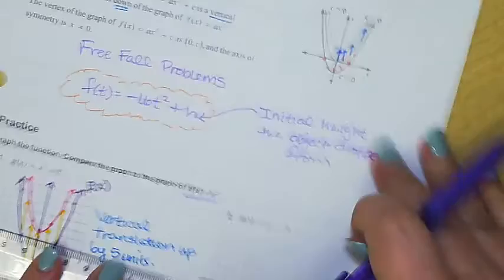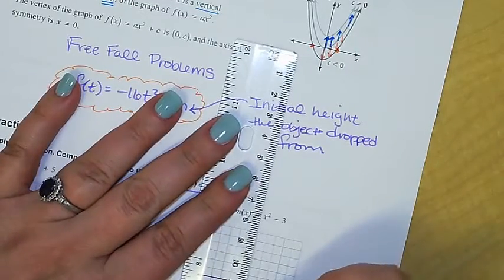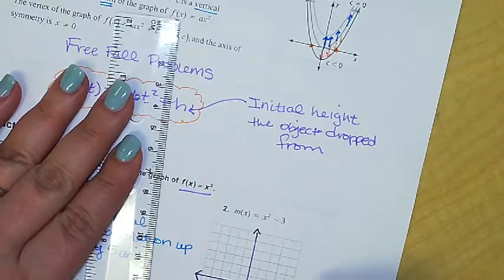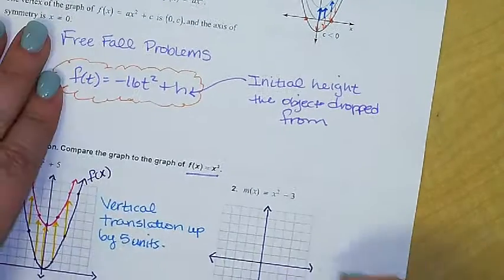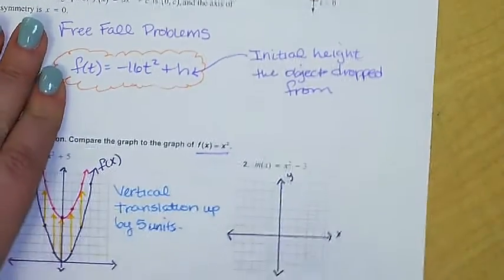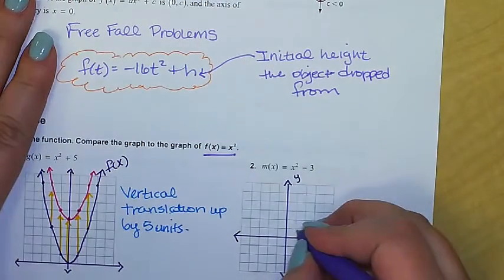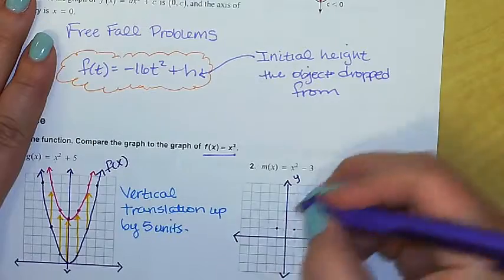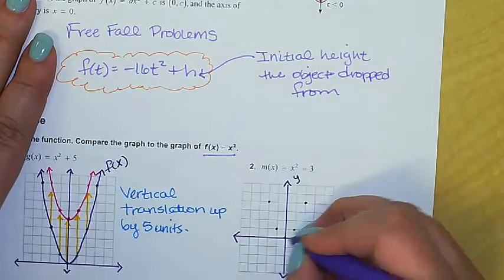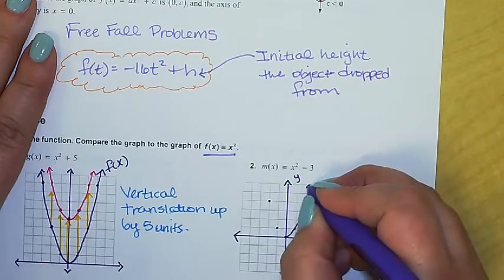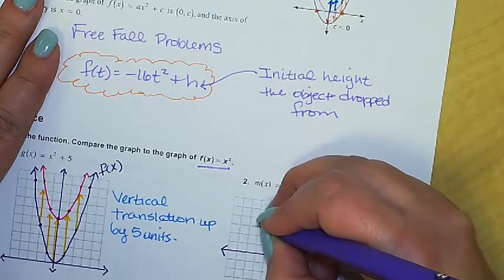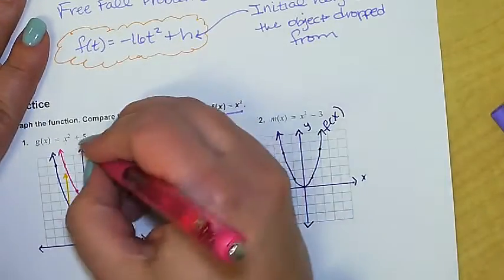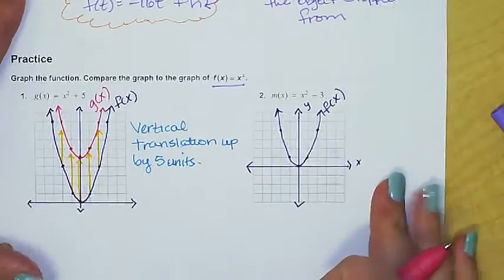When I graph it, okay, and again, our parent is at 1, and then at 4, and then it would go up to 9, but I don't have enough room, and that's okay. And then at the vertex. So here's our parent once again. That's our f of x. Oh, I didn't label my g of x over here. All right, let's label that.